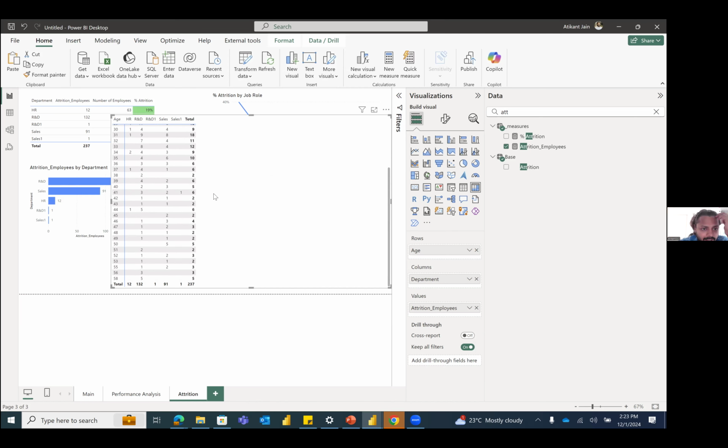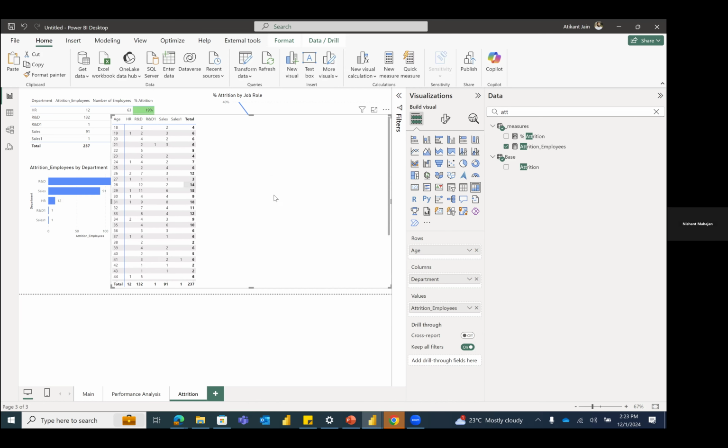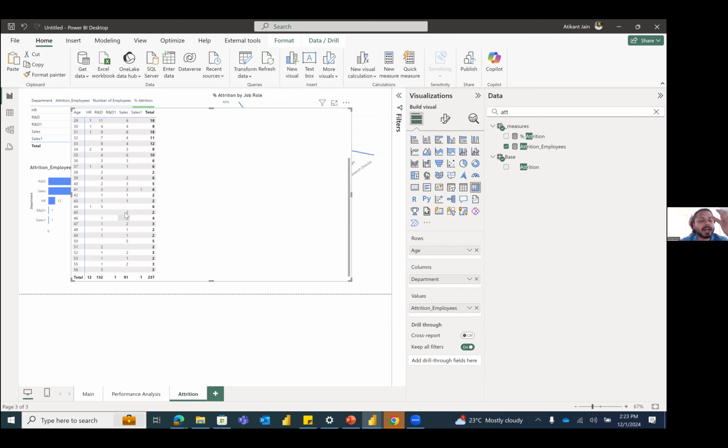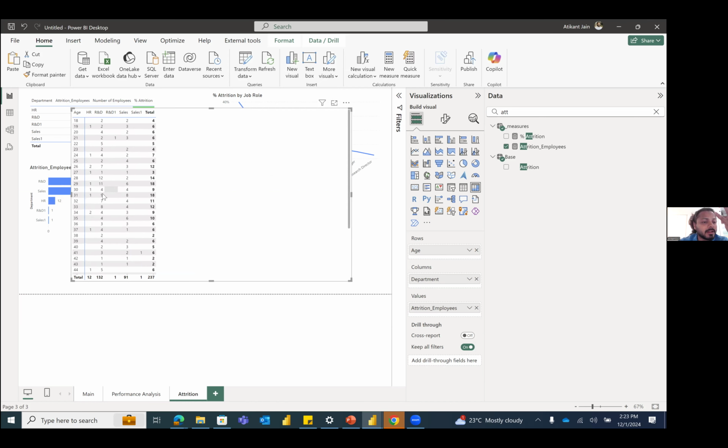So here I can create the heat map for the numbers. For example, I can see the numbers are there, but we are not able to understand what is the max or min through our eyes. So what we can do is create the heat map.